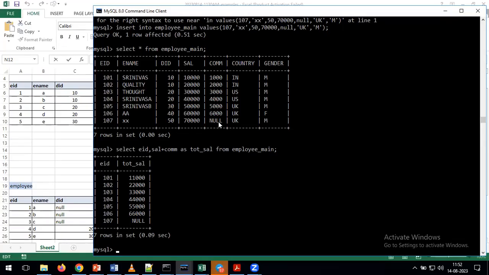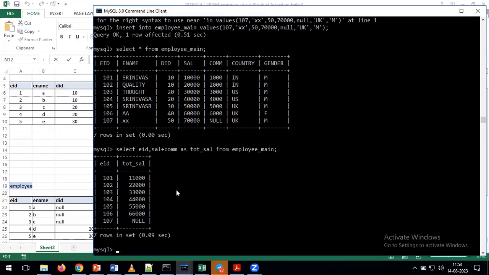Earlier we discussed what is the meaning of null. Null is an unknown value. So if you are given the null, it's nothing but a kind of unknown value. Whenever we perform arithmetic operations on top of the null, what is the output we are going to get? Null. 70,000 plus null, what is the output? We are going to get null only. That's the reason the first 6 records give the total salary properly, but coming to the last record, because of the null value in the commission, we are getting output as a null.